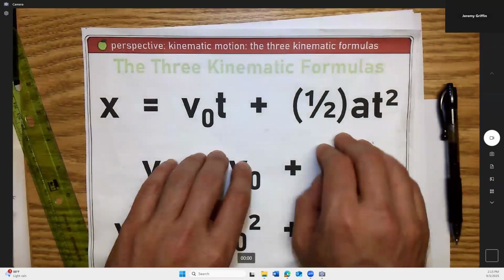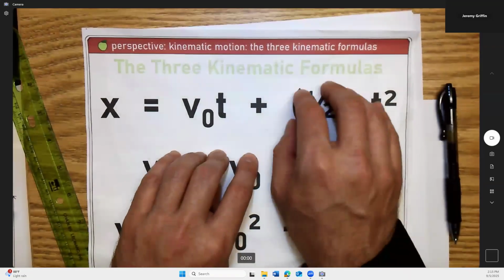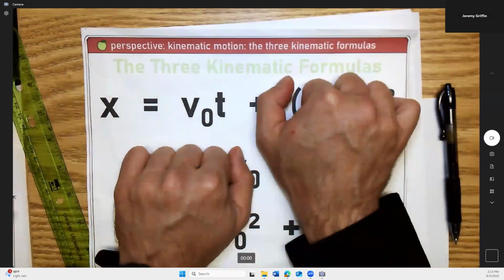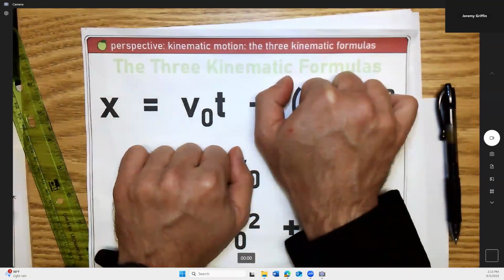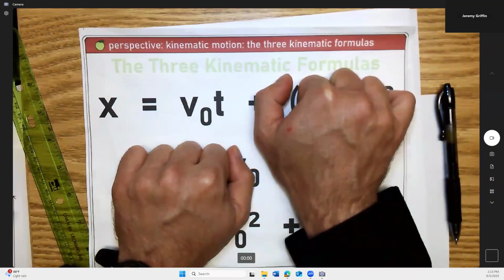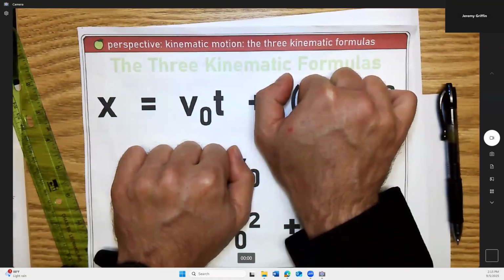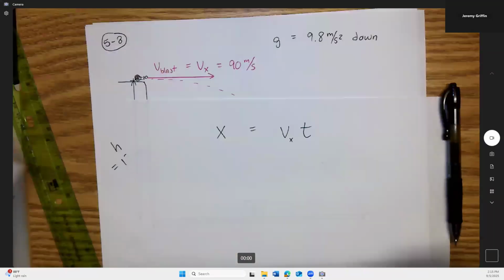That's true. And up here, this term goes away, and you got, and my computer's lagging. Here we go. x equals vt. That's it. As long as we're talking strictly horizontally. Strictly horizontally. Sure. So let's put this together then.